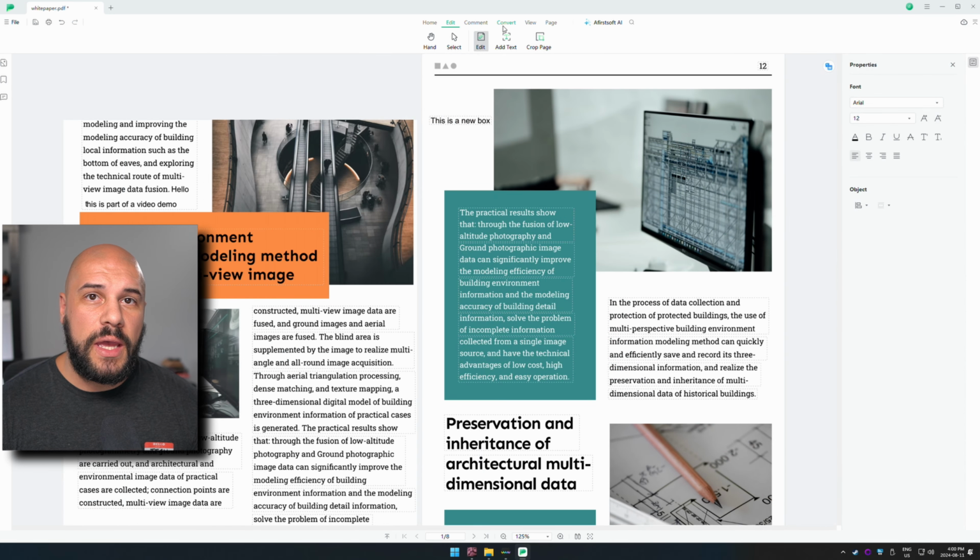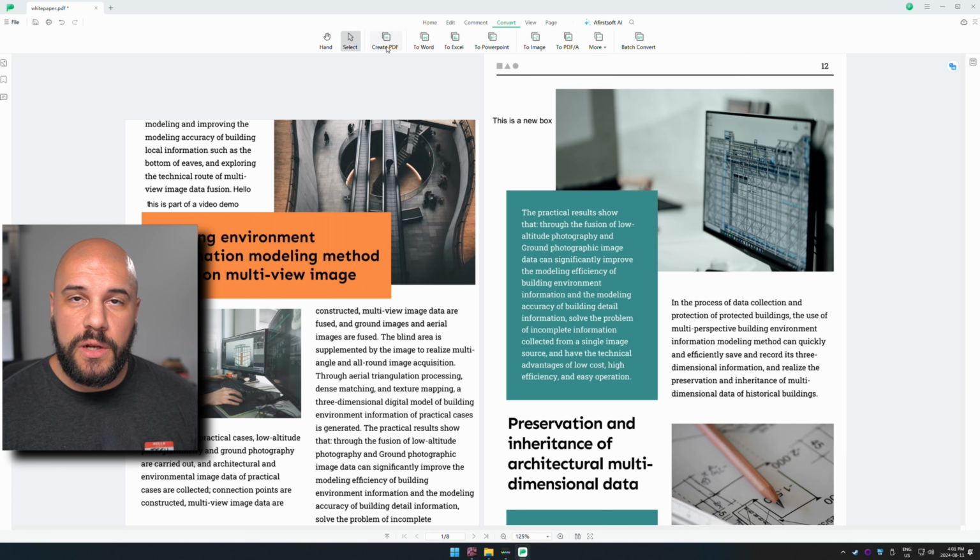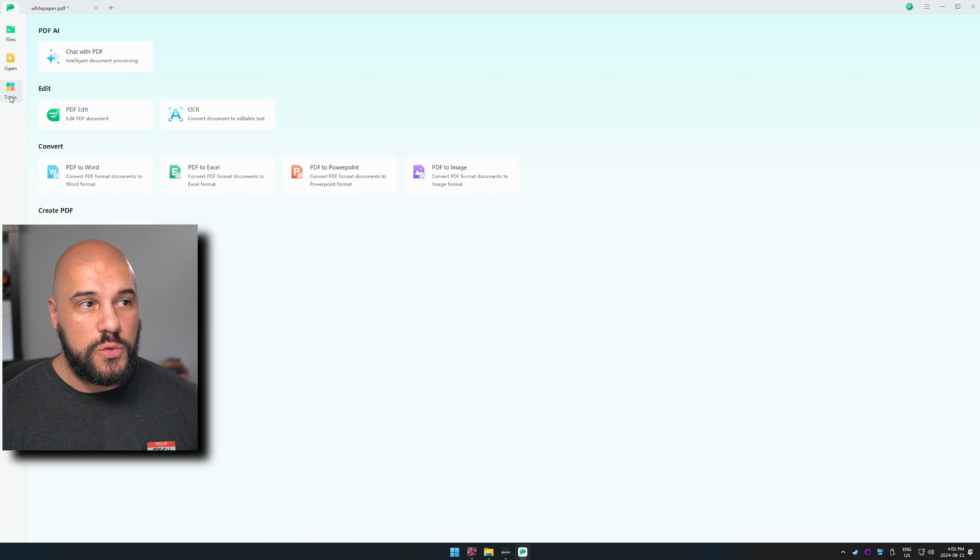So we can also go ahead and use the software to convert PDFs. So now we can convert them to Word, to Excel, to PowerPoint, to an image, to another PDF file, or we can also export it to RTF, EPUBs, which is used by e-readers, and to text files. And the nice thing is you can also batch convert. So if you have a whole bunch of PDFs that you want to convert into PowerPoints, you can do that really quickly, which is nice. Now from this page, we can also create a PDF, or you can do it from the tools page, and you can create a PDF from a Word, PowerPoint, Excel, or image file as well.